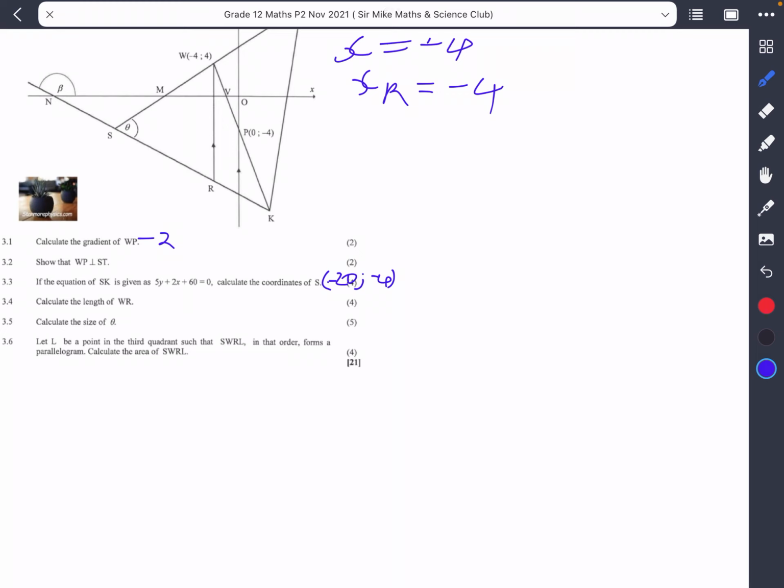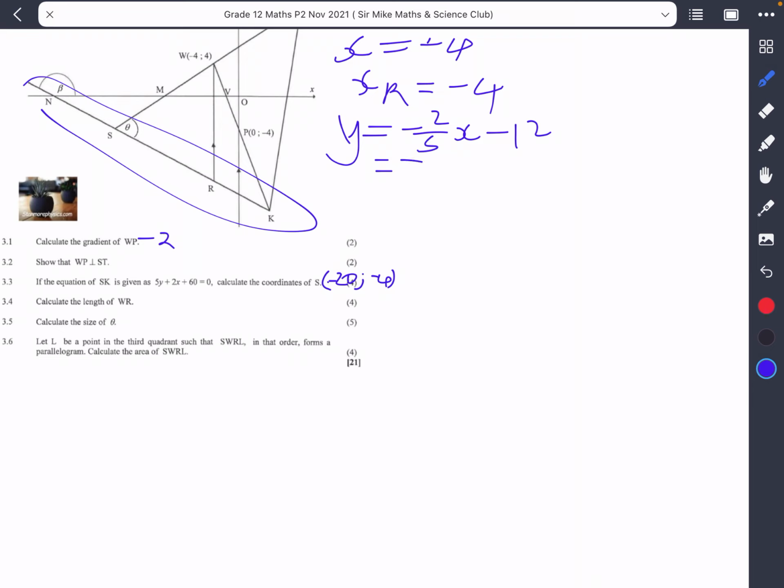Now, if you note carefully, we know that point R is on that line here, and we actually have the equation of that line. So I'm just going to substitute that x coordinate into the equation of that line and find the corresponding y value. Remember that the equation was y equals negative 2 over 5 mod x minus 12. To find the corresponding y value when x is equal to negative 4, I just substitute negative 4 where there's x in that equation.